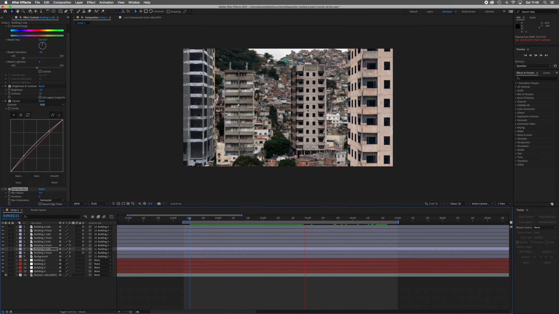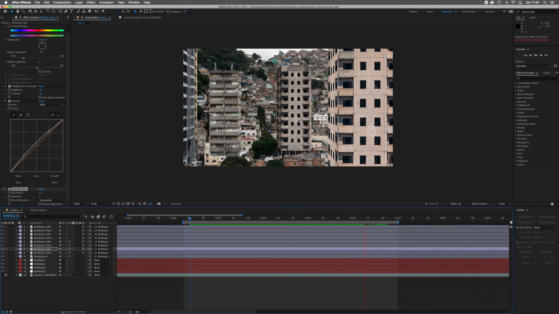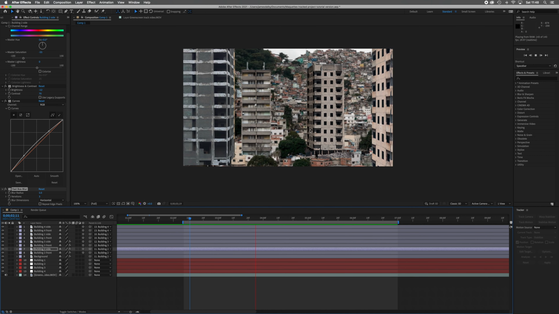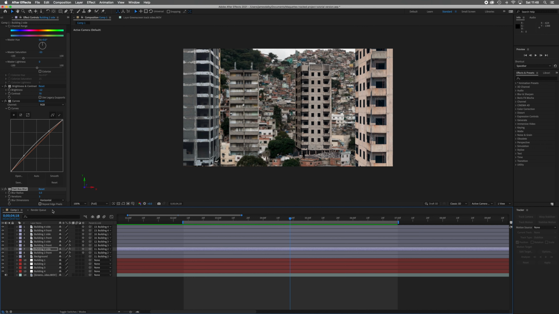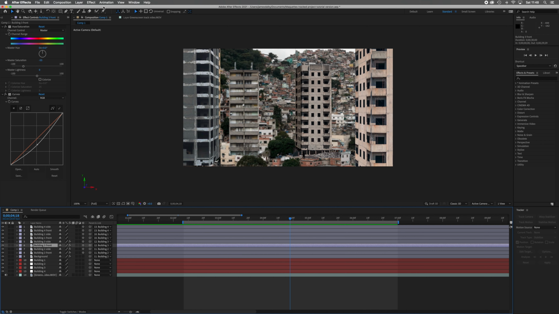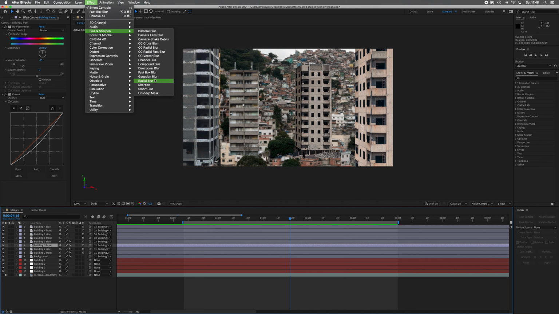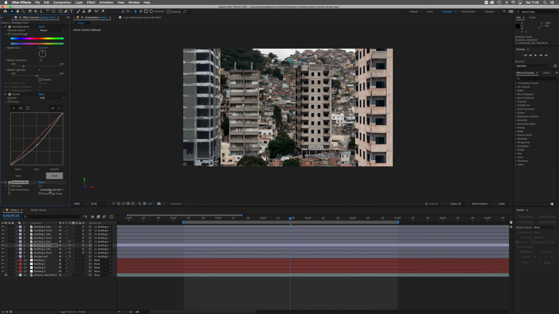Now, because this building 3 is slightly closer to the focal point, which is the helicopter, I'm going to blur this a bit less. So rather than a Fastbox blur, I'm going to use a Gaussian blur again with building 3 because I only want to blur it very subtly. So here's Effect, Blur and Sharpen, and a Gaussian blur. With Gaussian you can still select horizontal pixels, it's just that you get a bit more control over the amount of blur. So I'm going to take that up to maybe 6, something like that, and actually perhaps a bit more, maybe 9. Okay, so it's only subtle.